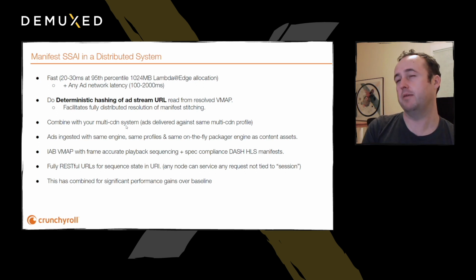It combined with the same manifest manipulation system that we were using in the first project of the multi-CDN implementation, which meant that the same multi-CDN strategy could be respected across our AVOD and SVOD delivery, better cache hit rate, all that good stuff. The ads were ingested with the same engine as our content. So again, we get a very closely aligned profile, which is important for SSAI consistency of stream experience.